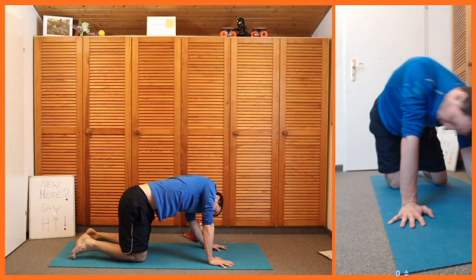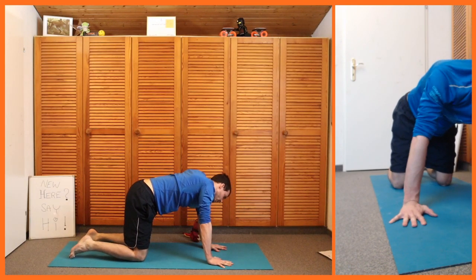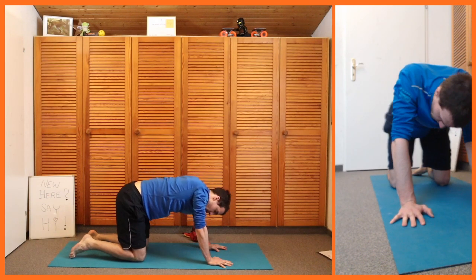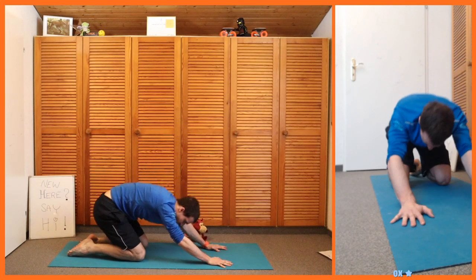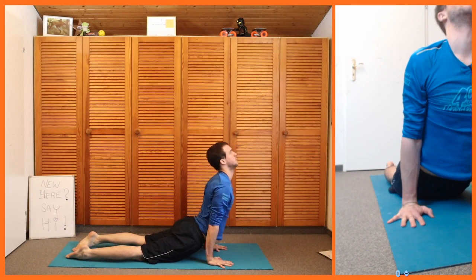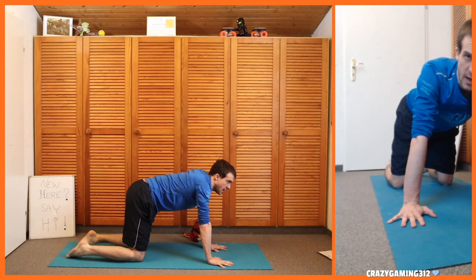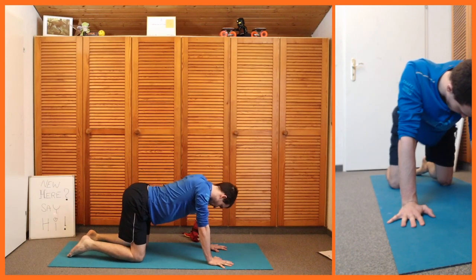How does that feel? If you need to do some special movements, you can do so. Listen to your body right now. So moving left and right, move your hips in an eight maybe, or shift yourself completely back to a child's pose or completely forward. Upward facing dog, if you like, but connect your hands where they were. Hands under the shoulders and hips over knees.